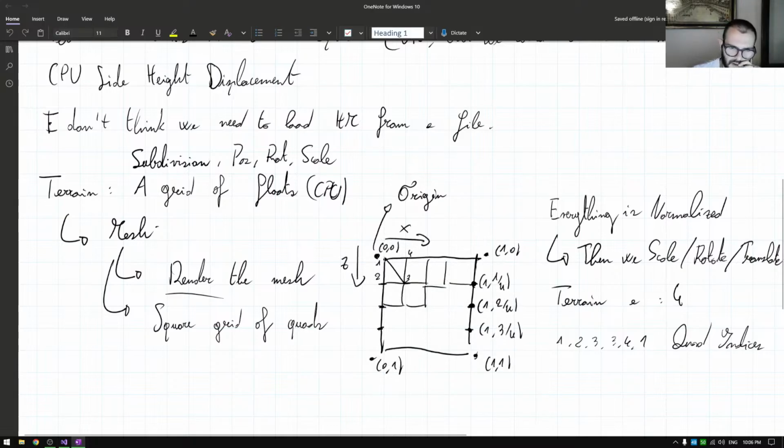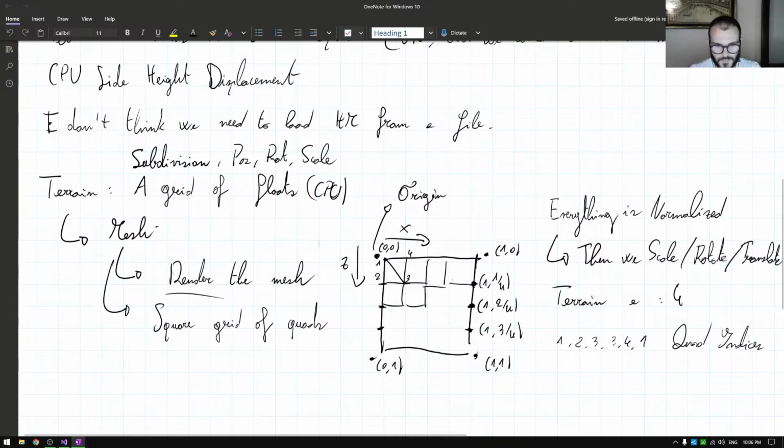We have our square going from 0,0 to 1,1, our unit square, and we specify a subdivision factor, so how many times we want to split it. A subdivision factor of 0 means no splits. A subdivision factor of 1 means 1 split.